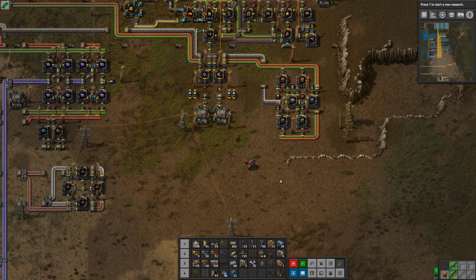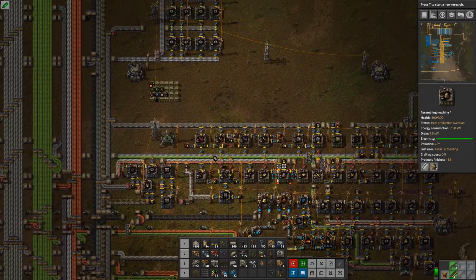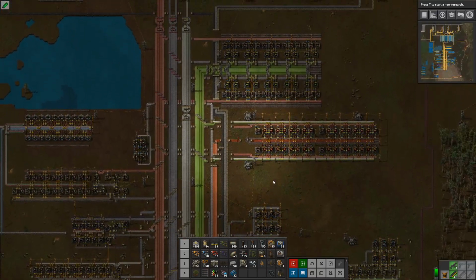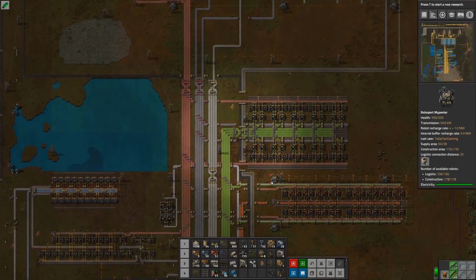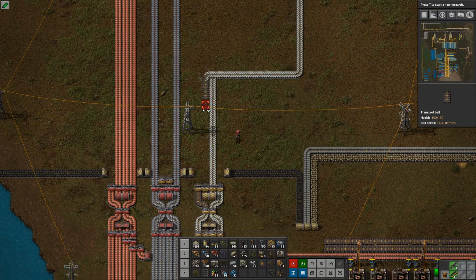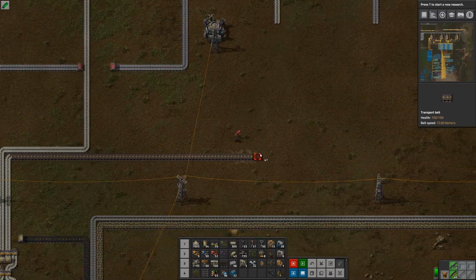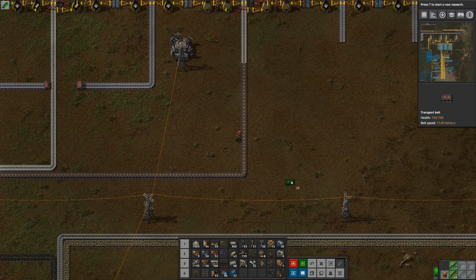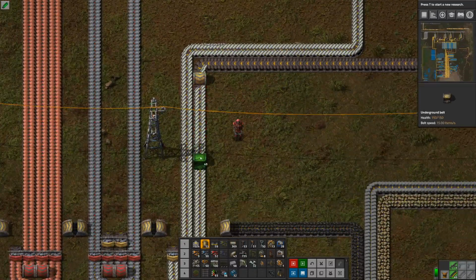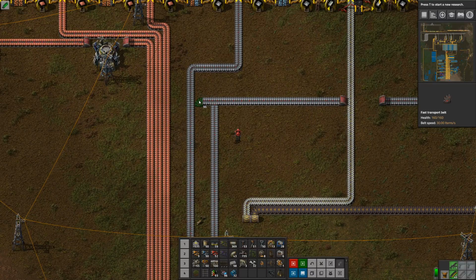Now, what do we want to do now? I do think what we want to do is to actually hook up stuff to the bus. So let's see. Do it like that. Change this one like that.